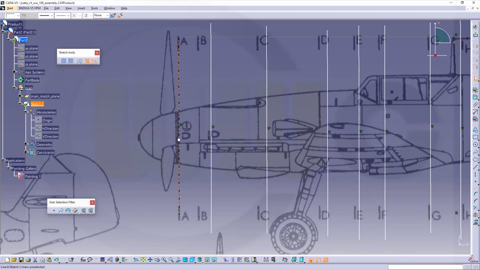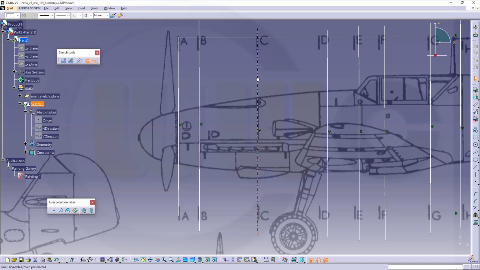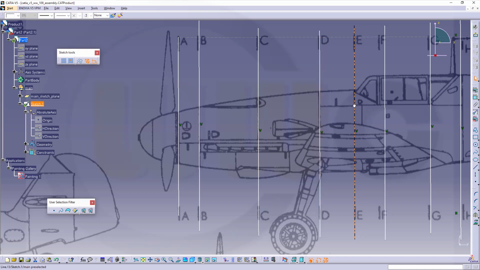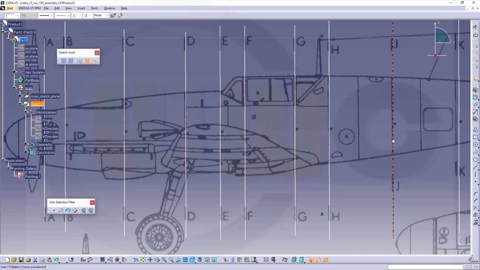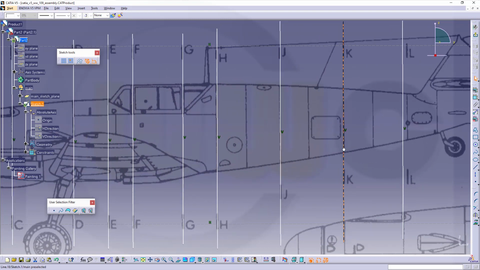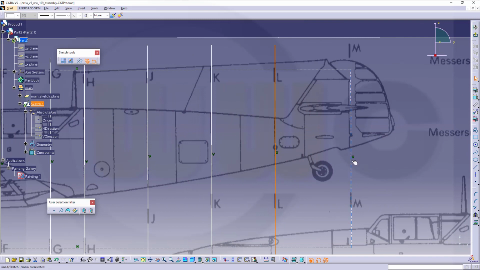And now let's adjust that a little bit. So this might even go a little bit to the left. This one should be about here, that one about there, this one here, that one there, this one I might not need at all, another one a little bit to the left, a little bit to the right, left, left and right, and this one a little bit to the, yeah, like that.